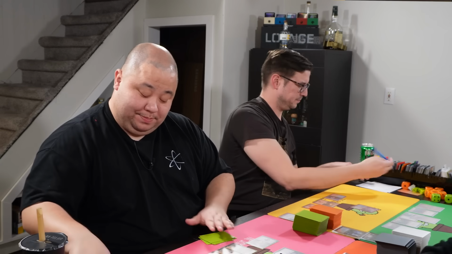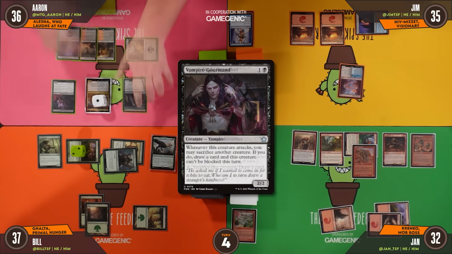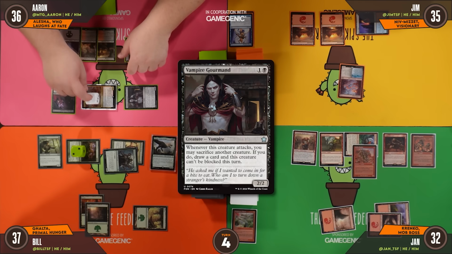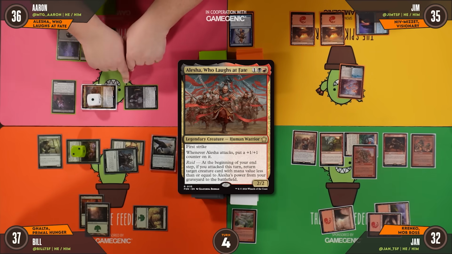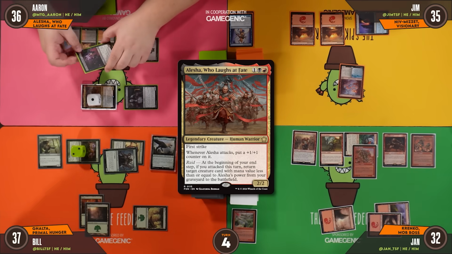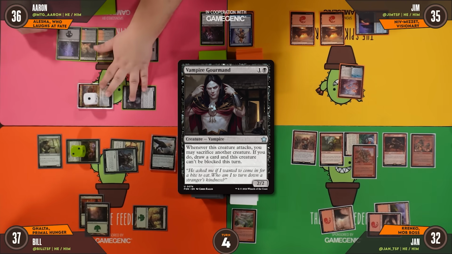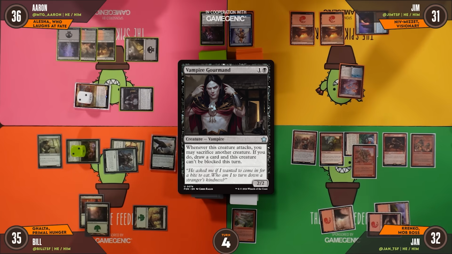Oh, yeah, true. 36. With the combat, I'm going to send in both here. Alesha's going to go at Jim. The Gourmand is going to go at Jan, I think. I was going to go at Bill. On attack, I will sacrifice the Berserker to the Gourmand, so I will draw a card, and this cannot be blocked this turn. And on attack, this will get a counter. Well, I will be taking 2 damage. I'm taking 4.